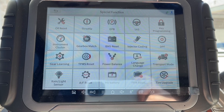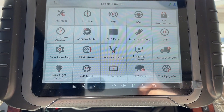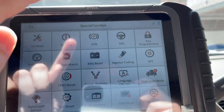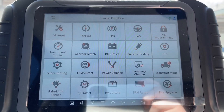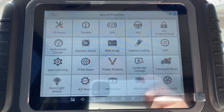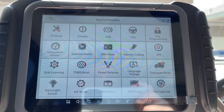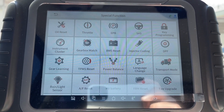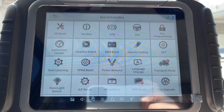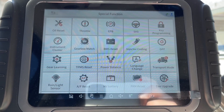It can do the oil reset — on Chevy and GM trucks and SUVs it's easy, just turn the key to accessory and press the gas pedal. For some vehicles you'll need to do an idle relearn if you clean or replace a throttle body, and this tool can handle that. This truck doesn't have an electronic parking brake, but on newer vehicles with rear caliper e-brakes you'll need a tool to put it into maintenance service mode — and this does that. SAS — steering angle sensor — if suspension work throws a code for the steering angle sensor circuit, you'll need to reprogram it, and this tool can do it.